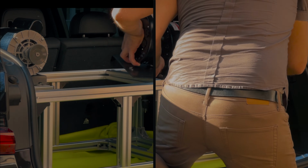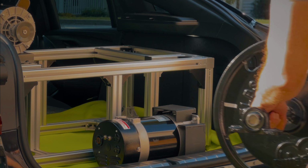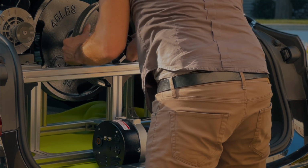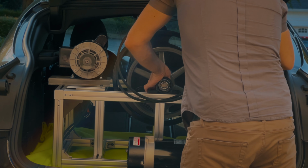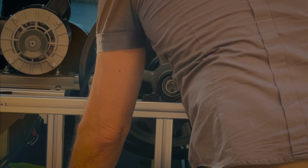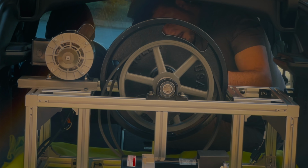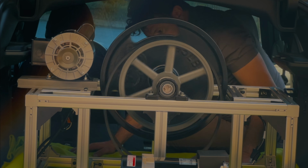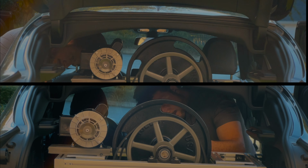And of course, it was 90 degrees on the weekend when I had time to install it in the trunk, sweating like an idiot. My biggest fear is that the flywheel gets loose in the car. That wheel goes straight through the window or the roof. I wouldn't exactly call it the most comfortable workplace, but hey, it could always be worse. A little jiggling and wiggling, and it fits perfect like a glove.